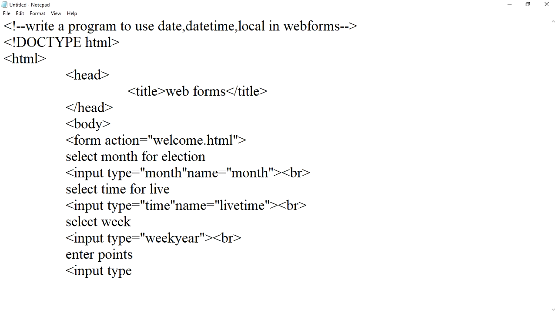Input type equals to range, name equals to point, value equals to 90.